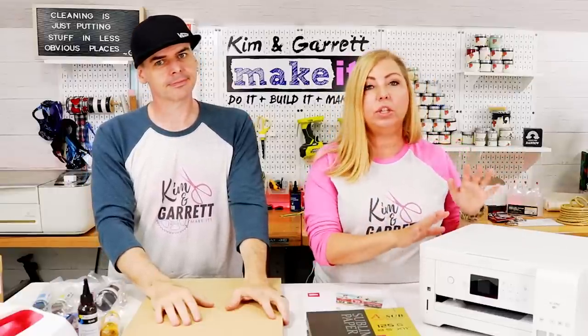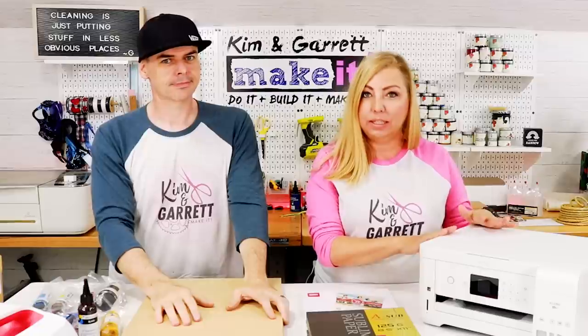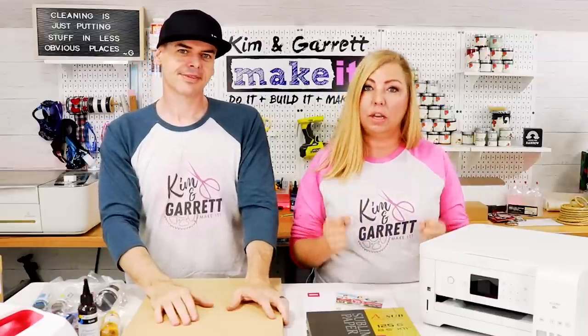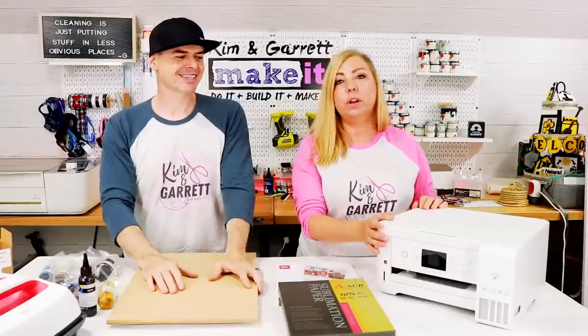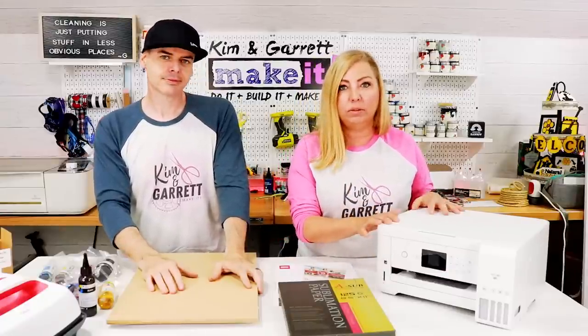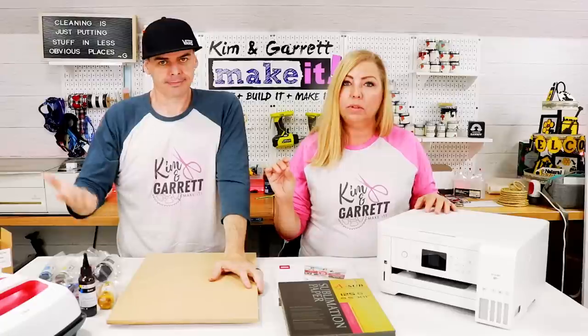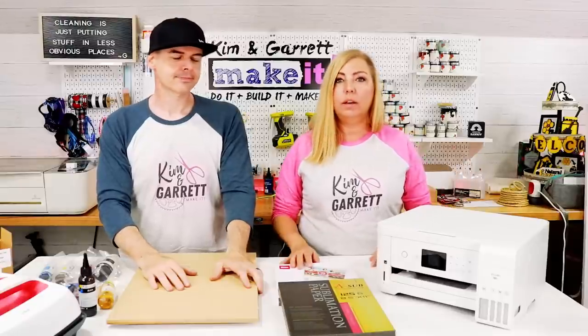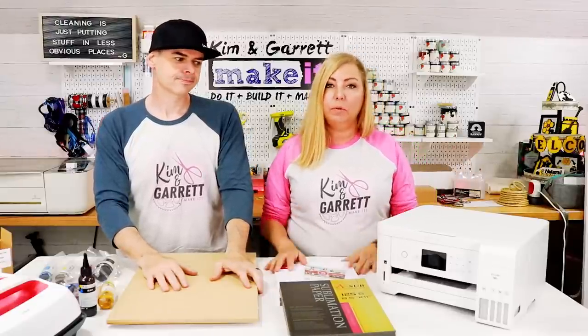So we thought, if you've been interested in sublimation and haven't purchased your own printer yet, I wanted to show you what I think is the easiest, most affordable way to get into the sublimation game. I'm serious, this is gonna be so easy. This little printer, we got the base model here. It's only $250, so not too expensive, and $20 worth of ink to convert it. And you can start sublimating and creating all kinds of fancy projects, and the one we're gonna show you how to do today.